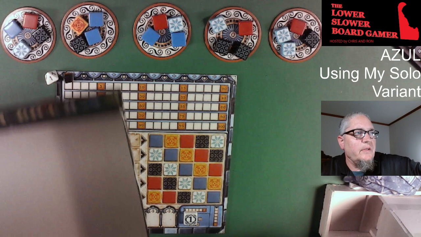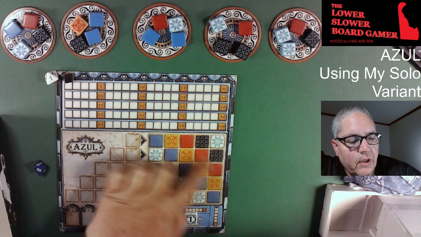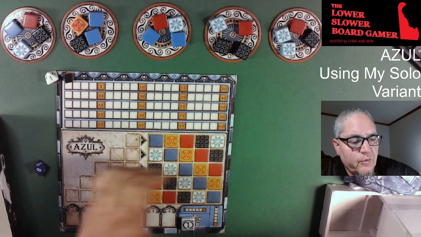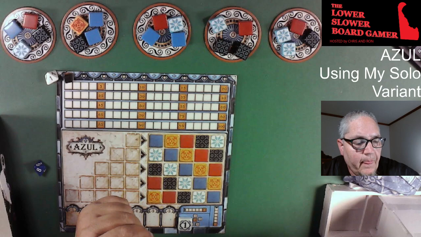Alrighty. So I would like to stay here somewhere, and I really want to be able to complete all of a color, the bonus for which is 10 points per color at the end of it. You go until you complete a row and a column, two rows, two columns, or a row and a column. Two bonus points per row, seven bonus points per filled column.